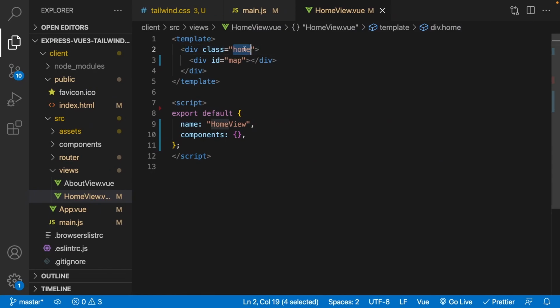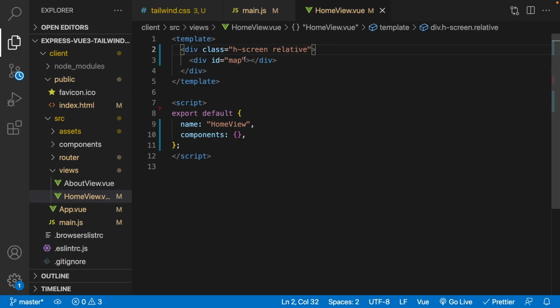So what we want to do is on this div with the class of home, I'm actually going to remove this class of home. It doesn't have any value since we're using Tailwind, and I want to give this wrapper div, we're going to call it, a height of 100 VH. Now to do this within Tailwind, we're going to say h-screen here, and I also want to give this a position of relative. All right, and I think I spelled that wrong again. Let me see. Yeah, I did. All right, there we go.